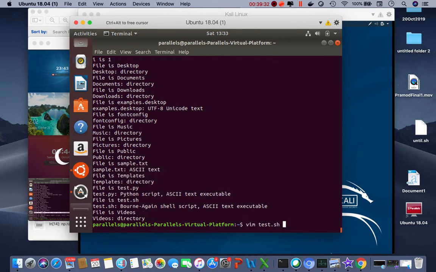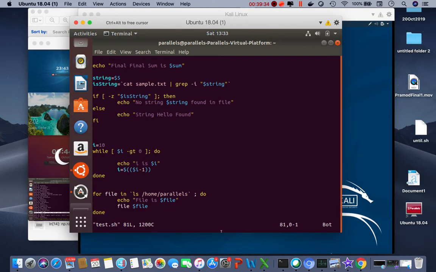So the simple concept is, at this place some sequence or list should be there. Again in backticks we are executing the command, for file in ls, and we are applying it to each file. So this loop will execute a number of times equal to the number of files in this directory.